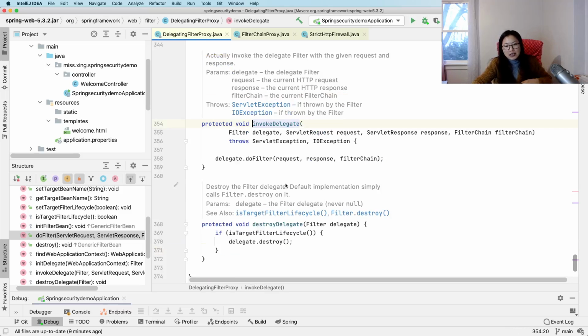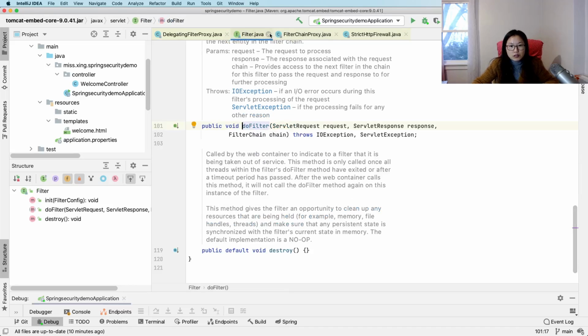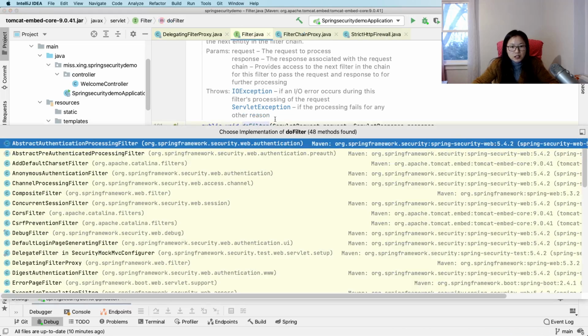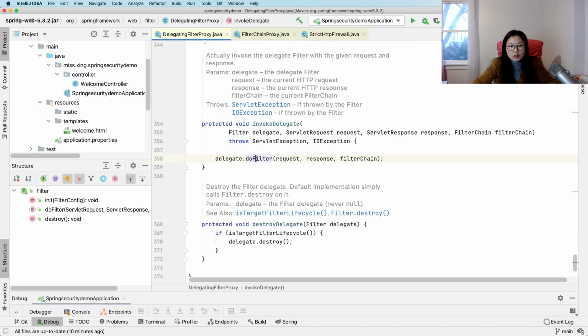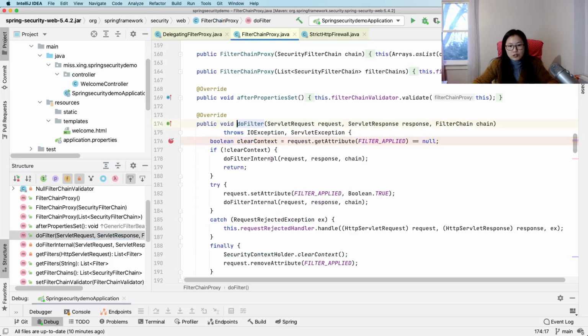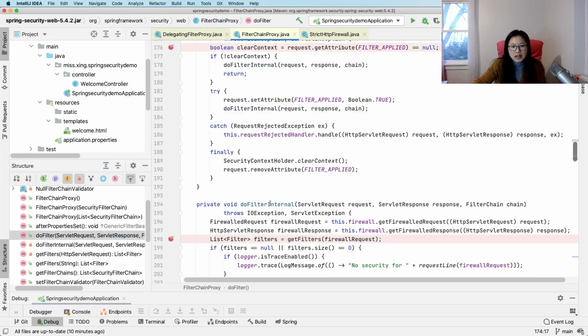This invoke delegate is going to call the delegate's doFilter, and this delegate we know is the FilterChainProxy. So this doFilter goes to the FilterChainProxy's doFilter. It's going to invoke here, and it will resolve the collection of filters.